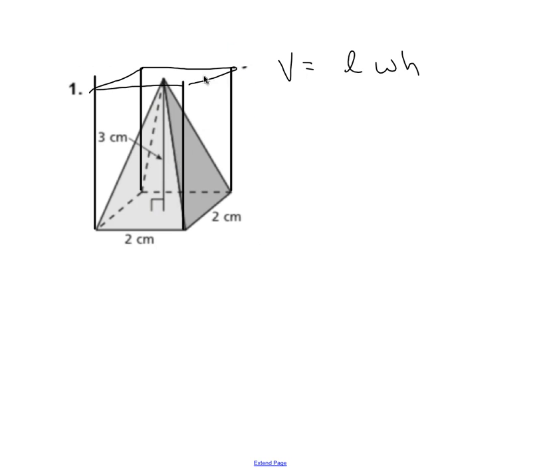Once this all goes to this, as they're all going to this one common point, the formula changes ever so slightly. Rather than just length times width times height, it's 1/3 length times width times height. So ideally, if you had a cup in the shape of that pyramid and you filled it up with water, you would need 3 of those cups to fill up the entire rectangular prism. So that pyramid is 1/3 of that rectangular prism.